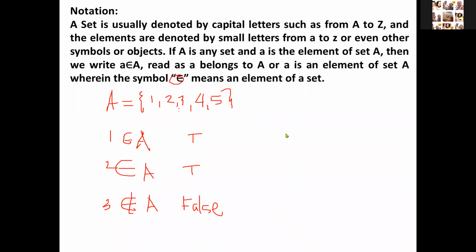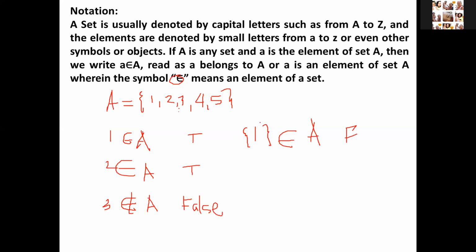Now, if I will write again na ganito, no? Halimbawa, sinulat ko 1 and then nilagyan ko ng brace and then nilagyan ko ng element symbol. This is still false, kasi nga, ang 1 na naka-brace, hindi siya element ng A. May ibang meaning yan.